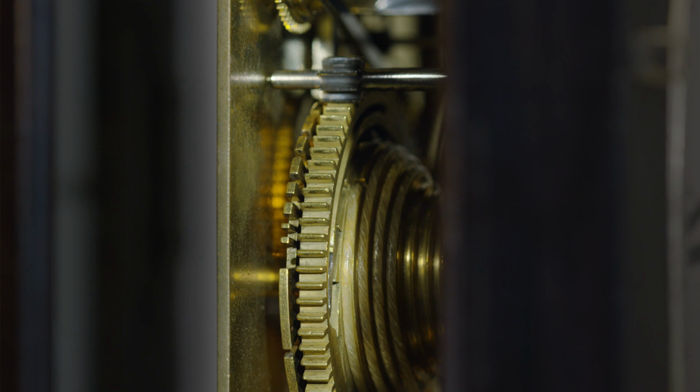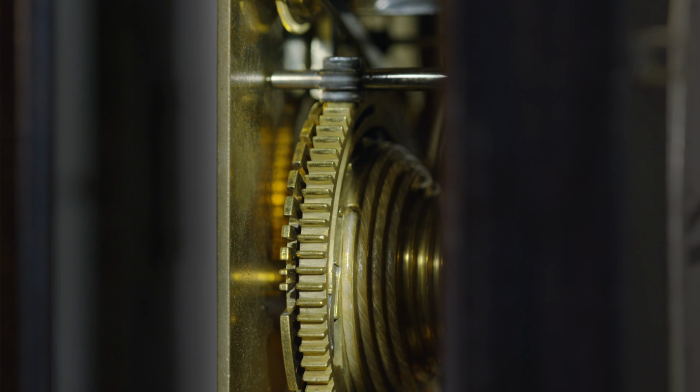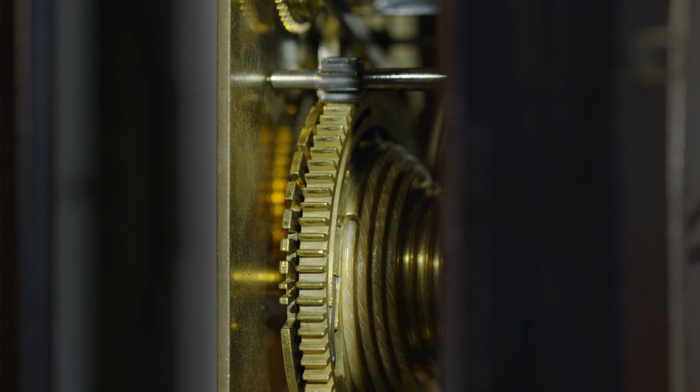Just coming up to 8 o'clock to make it strike, and you'll be able to see the great wheel and the count wheel revolving with it. 8 o'clock. And when we get to 8:30, it'll strike 8 again.